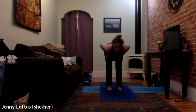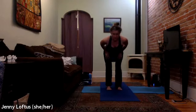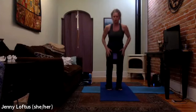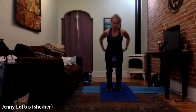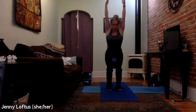Halfway lift now, so legs straighten out. Hold whatever feels good. And then exhale, bend your knees again. Come on up to stand, chair pose. So squat again, hug the block gently. Put your arms anywhere you want them to be.